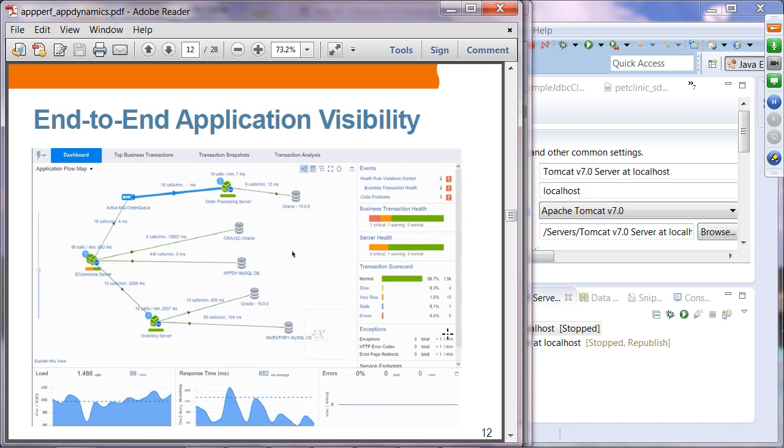All right, so we're going to try the lab. In our case, we are going to have a single web tier server, which is Tomcat. Then we are going to use MySQL as the database server. You cannot use the in-memory database because an in-memory database is not going to be captured by AppDynamics. So we have to use MySQL. In our case, we are going to have a single tier, which is a web tier, talking to the database.